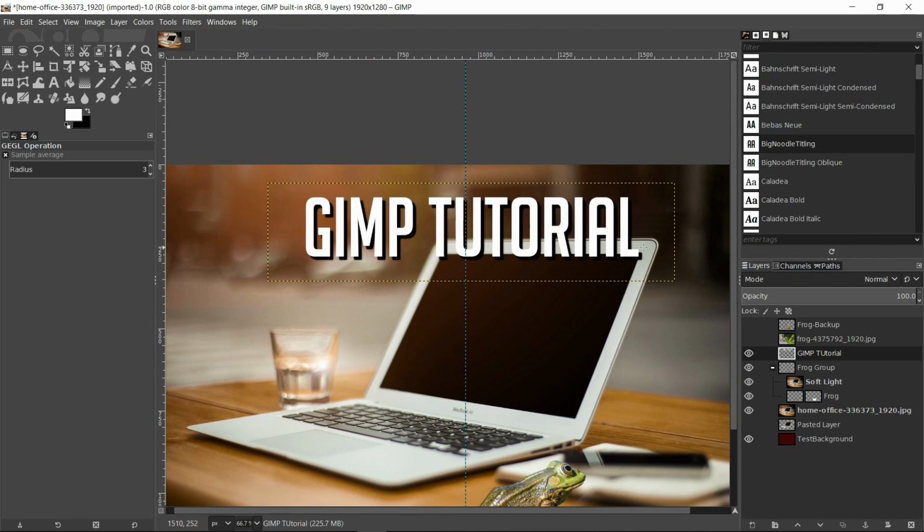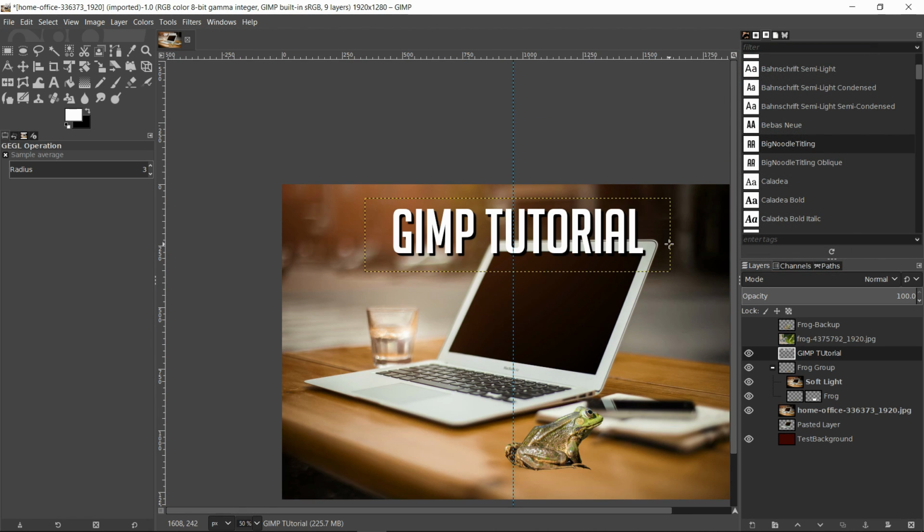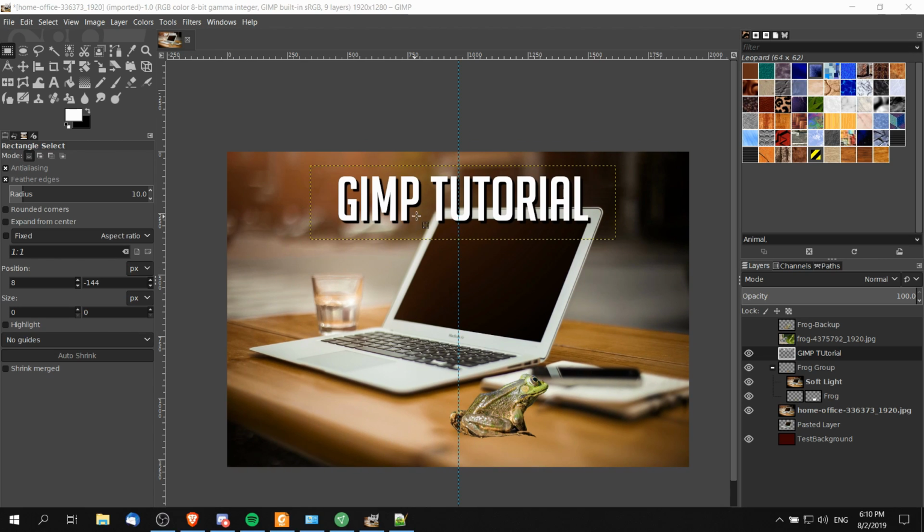So we can hit OK there, and that gives us a decent looking drop shadow for our image. So now I want to show you guys one of my favorite tricks using the perspective tool. The perspective tool you can find over here, it looks like a wireframe of a cube. And what perspective allows you to do is to take an otherwise flat image and manipulate the corners of that image in such a way where it looks like you brought the image into the document at an angle.